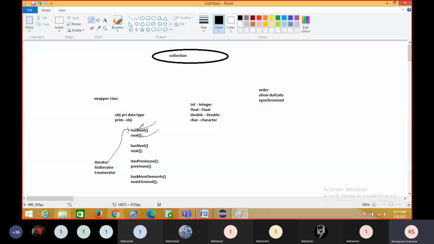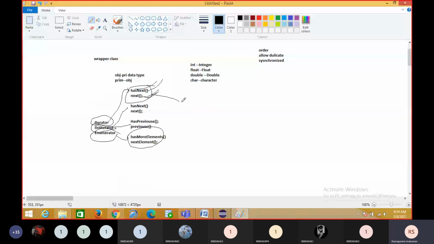If you want to traverse the elements in the collection framework, we are using iterator, list iterator, and enumerator. If I want to traverse the elements only in the forward direction, I can go for iterator.